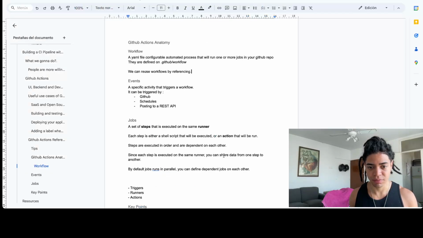Okay, this is very interesting. Exactly. By default, jobs run in parallel with no dependency. You can define dependent jobs on each other.